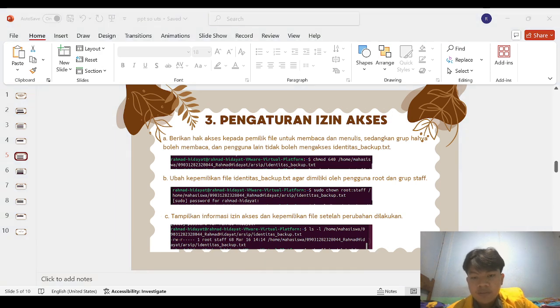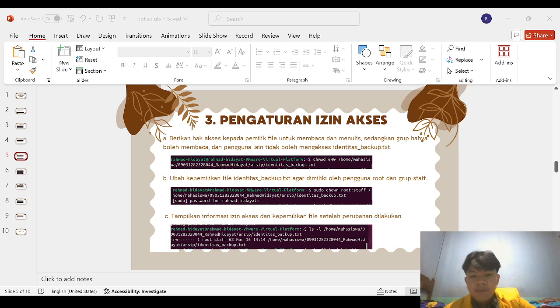The third question is access permission configuration. For A, this command modifies the permission of the identity_backup.txt file so that the owner can read and write to it, group members can only read it, and others have no access at all.